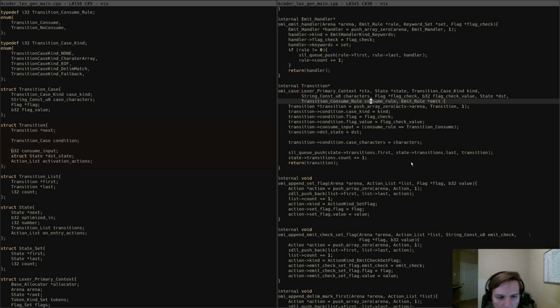The reason for that transformation is so that the decisions about when certain things need to happen can be made in a uniform way, so that all decisions about, okay, when does consume happen, before or after the emit? When does emit happen? Who do I transition to? What series of things do I check when I'm trying to emit? Do I just do an emit, or do I do this case and then this case and this case of keyword checks?